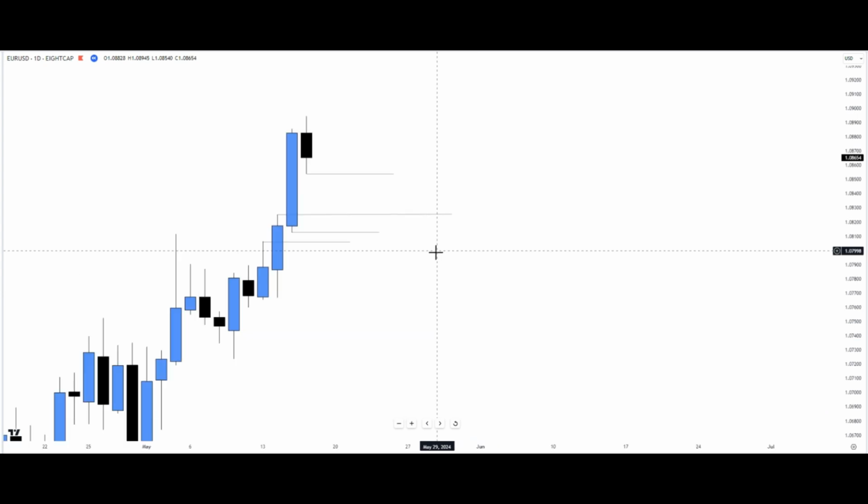So right here is another example, and this piece of price action is kind of tricky as we have two fair value gaps right here. So I want you to view this particular scenario as a liquidity void, because price can reach for this particular fair value gap and push to the buy side, coming back again for this particular fair value gap, or price can ignore this particular fair value gap, reaching for this lower fair value gap before pushing all the way to the buy side. But either way, this should be viewed as an internal range level of liquidity. So let's see what price does going forward.